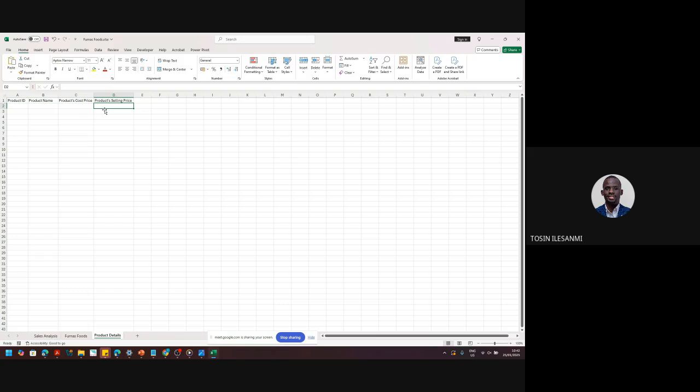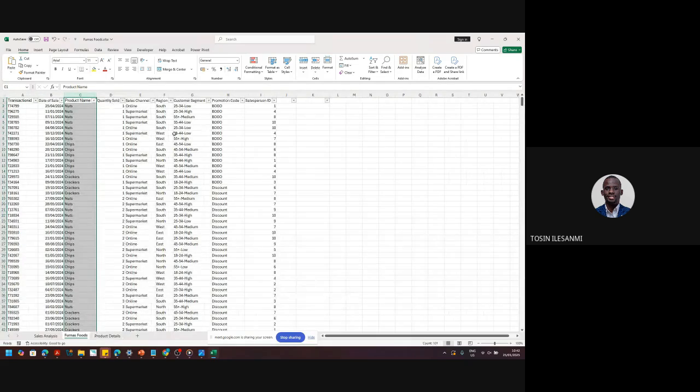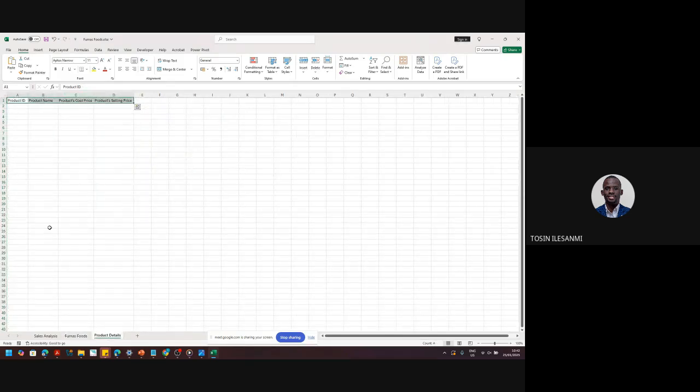Now, as simple as this is, we can continue with this. I'll be explaining, but you can just type. As simple as this is, what this will help us do is that I don't need to represent all of this information on the Furnace Foods fact table. All I need to do is put the ID here.